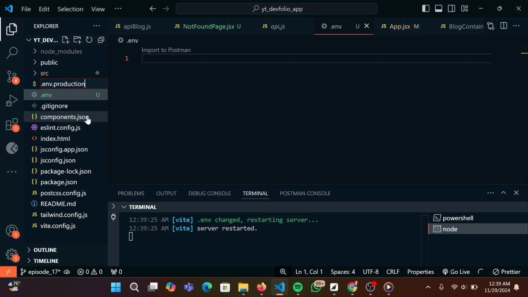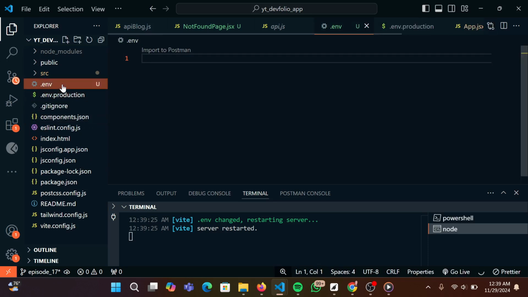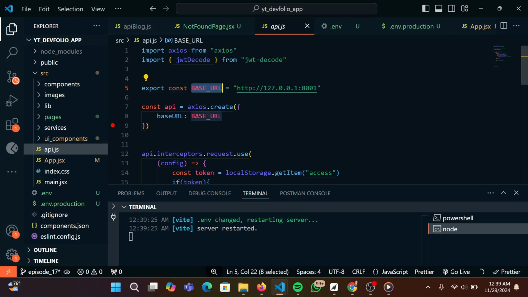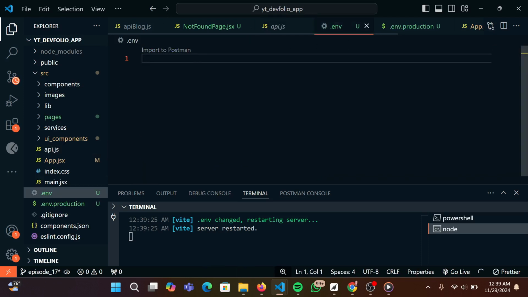.env.production. The first .env is for the development environment, and here we are trying to configure this base URL. Just copy it back to your .env file. Over here, we're going to say VITE_BASE_URL should be equal to http://127.0.0.1:8001.